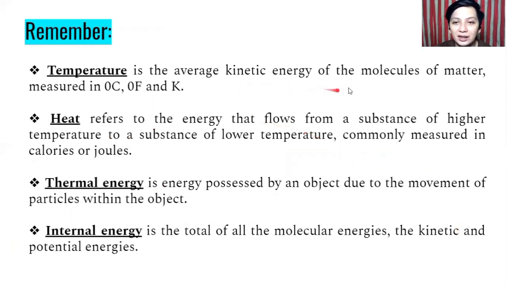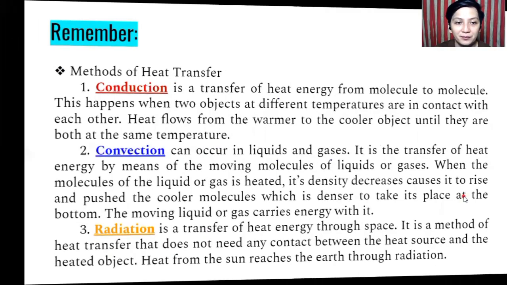Temperature is the average kinetic energy of the molecules of matter, measured in degrees Celsius, degrees Fahrenheit, and Kelvin. Heat refers to the energy that flows from a substance of a higher temperature to a substance of lower temperature, commonly measured in calories or joules. Thermal energy is the energy possessed by an object due to the movement of particles within the object, while internal energy is the total of all the molecular energies, the kinetic and potential energies.